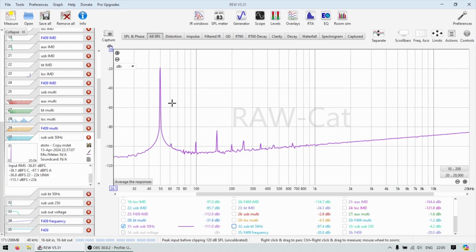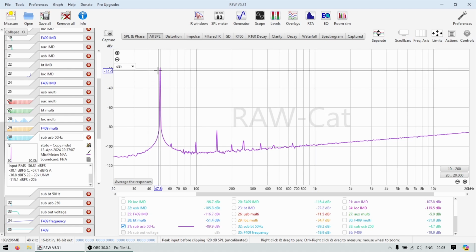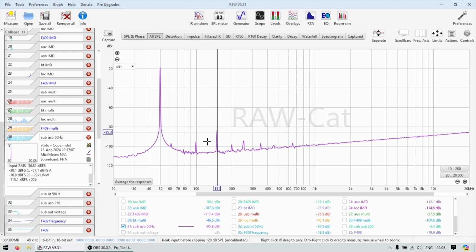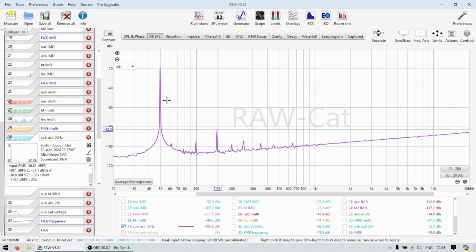This is the same kind of one sine tone. For the amplifier outputs we were using a 1 kilohertz tone, but for the subwoofer output we're using a 50 hertz tone. So we can see that's one tone and everything looks nice. It's just a few little harmonics. They're all the way down, which is very nice to see.